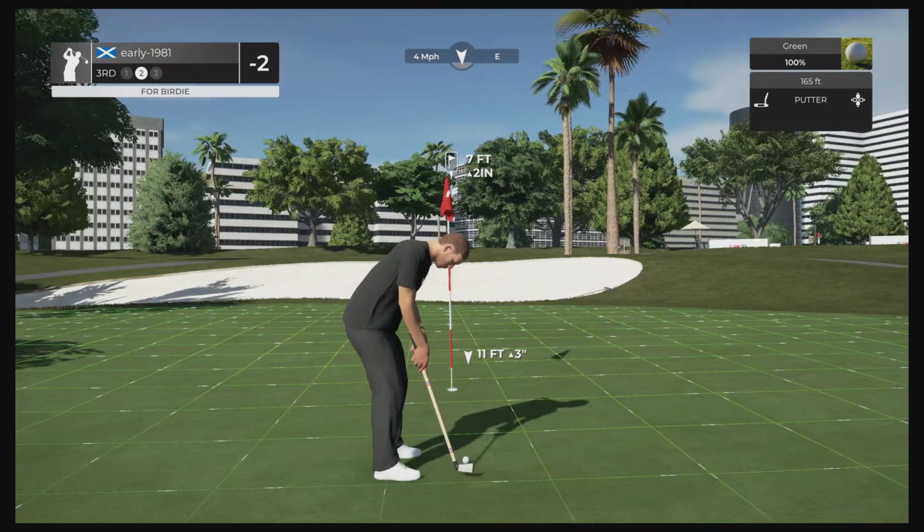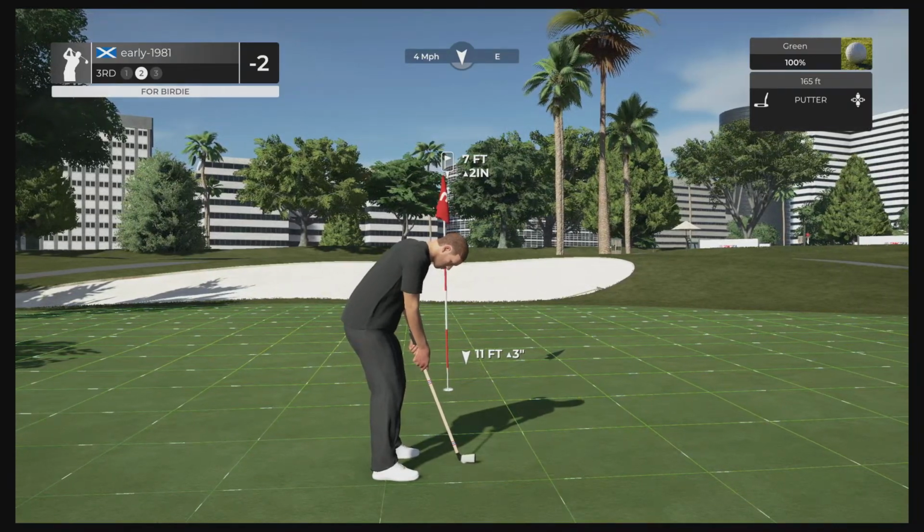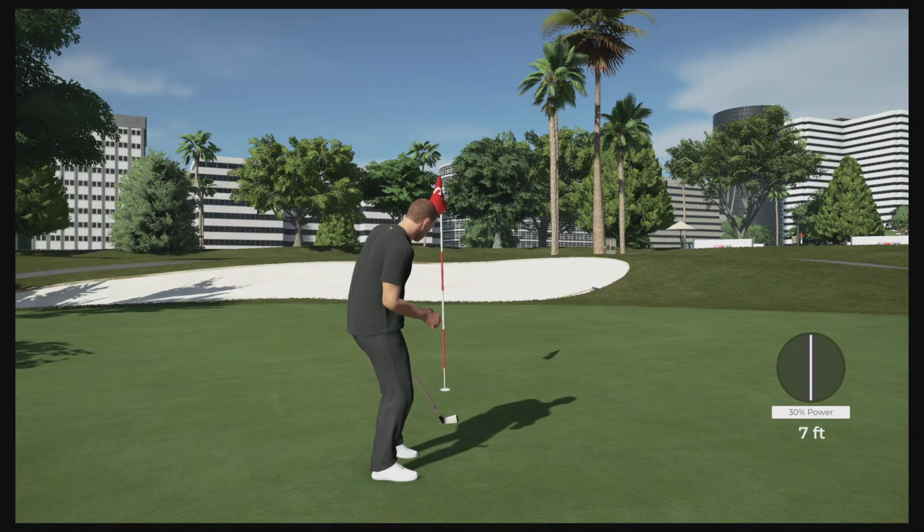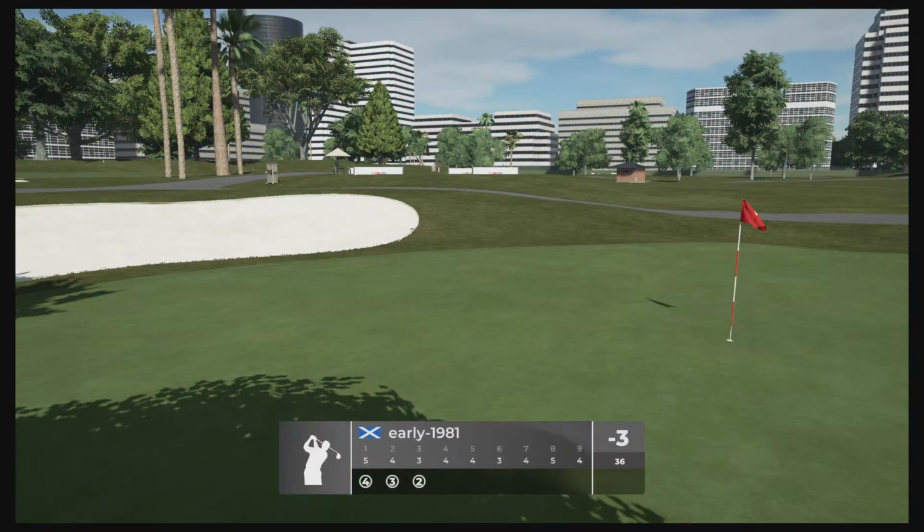The greens do offer a fair challenge. You certainly have to give the reeds a good bit of respect, and we've done that on the 3rd hole, and we do move to 3 under par with 3 consecutive birdies.